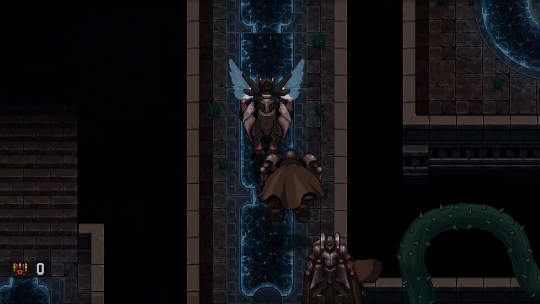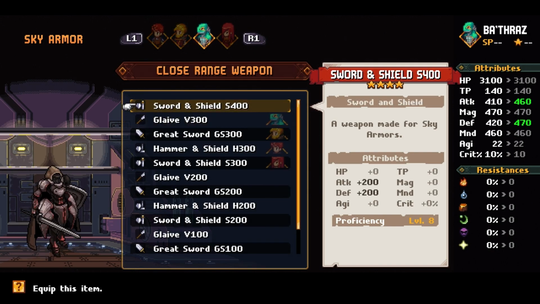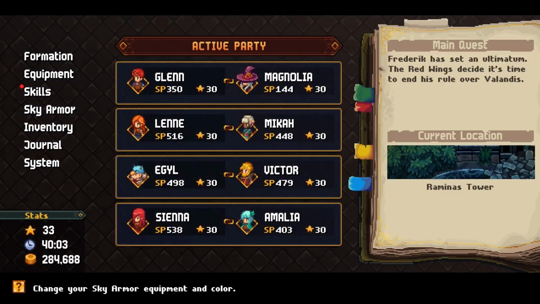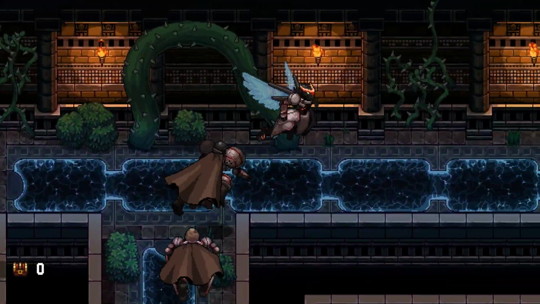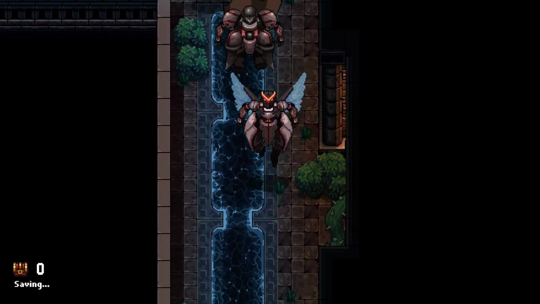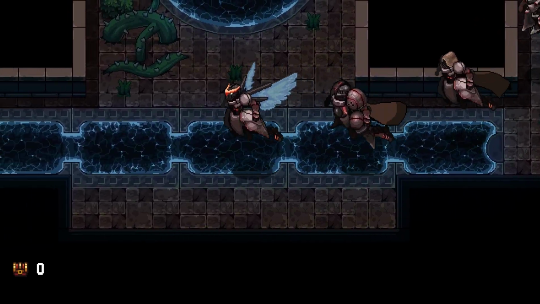There it is. I just didn't go down for some reason. Who has sword and shield? There you go. See, man, you just don't want to miss it. That's some extra attack power we got. We got some bosses coming up soon.